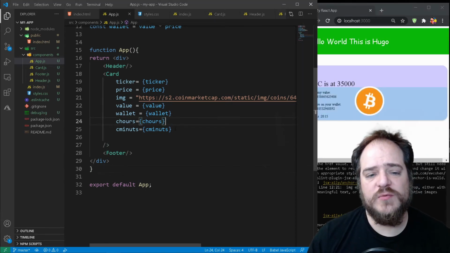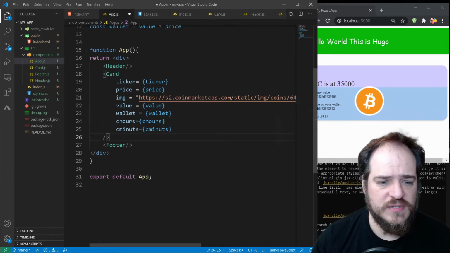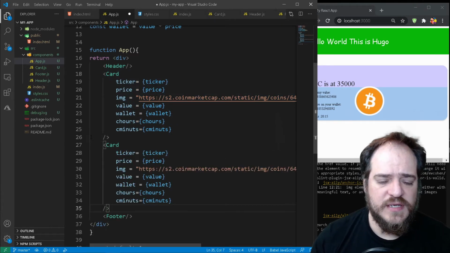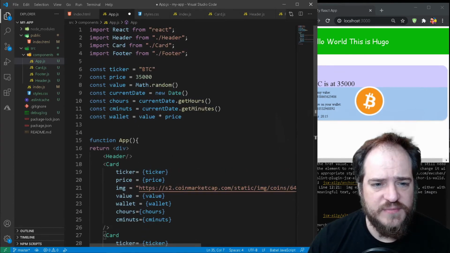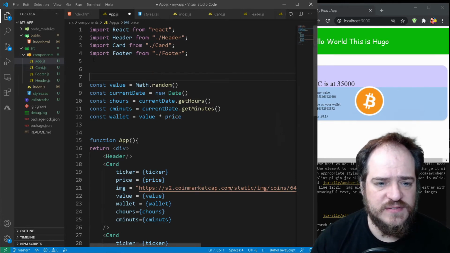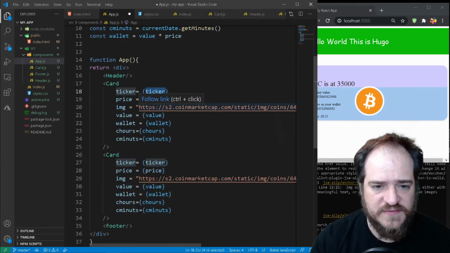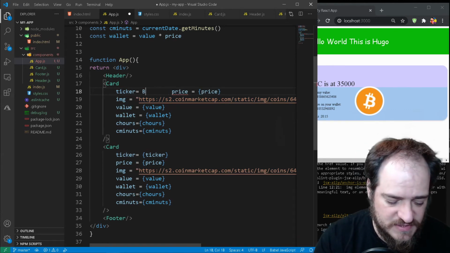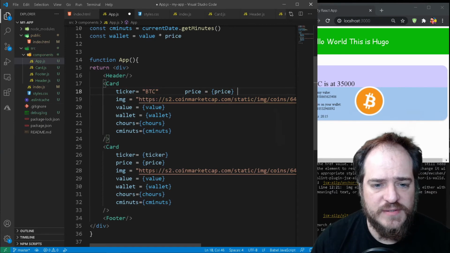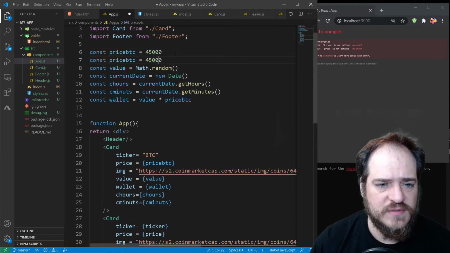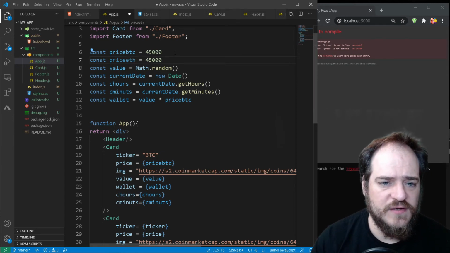Okay, so now if I want to replicate this, I'm just going here, for example, and create a different one. Now let's do one thing here, because I'm not going to use the sticker. So now it doesn't make sense to use this over here. Random calculation price. Okay, let's put some value over here, like the ticker is going to be BTC. Okay, this. So one of the things is I need to create another price for the other one below, which is going to be, for example, Ethereum.